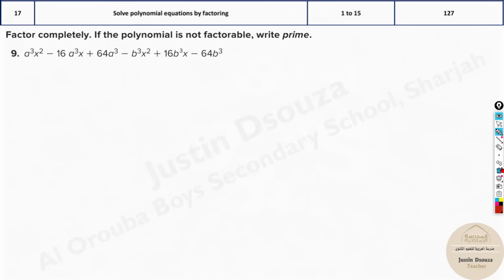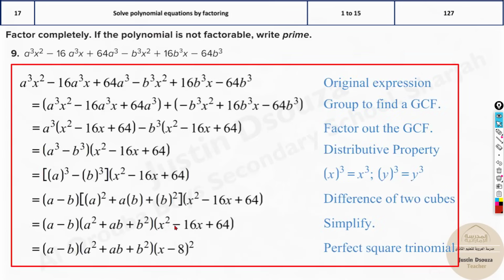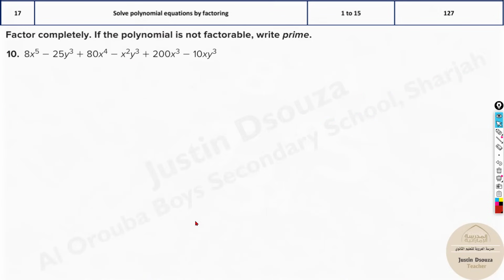Now for your writing exam, you may not get such huge problems where you have to use a lot of identities, but even if you get it, leave it as it is, x squared minus 16x plus 64. Leave it like this. That's enough. See, this last but one step is more than enough. Only if you can realize that this is a perfect square, then yes, you can go ahead. Or you can also use your calculator over here. Since it's all in x, you can use mode 5 3 and solve it and write it out. So that's also possible.